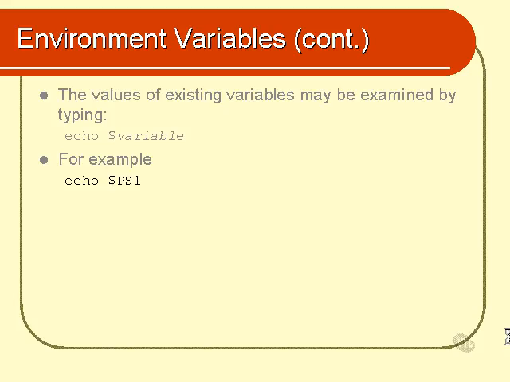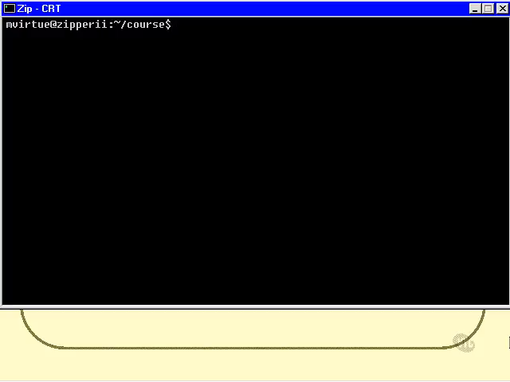Let's see what that might look like. So if I want to find out the value of the variable ps1, I type in echo $PS1, and I'm doing P and S in capital simply because that's what this variable happens to be called. And I find that it's \u at \h :\w $ sign. Now, I may or may not have any idea of what that means, but that is the value that is set into the variable called PS1.